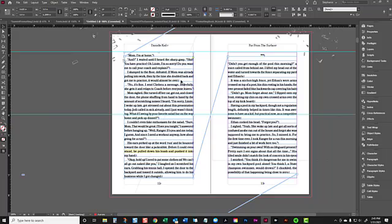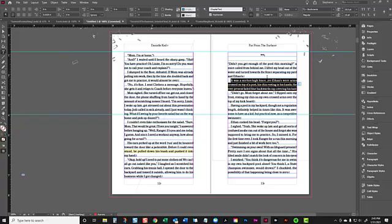This is a manual process. And we have to think about our widows, orphans, and runts. And we also have to think about our justification settings, because to correct page balancing, we have to make some tweaks to the spacing in our paragraphs. And we don't want to make it where it looks too spaced out or not spaced enough.